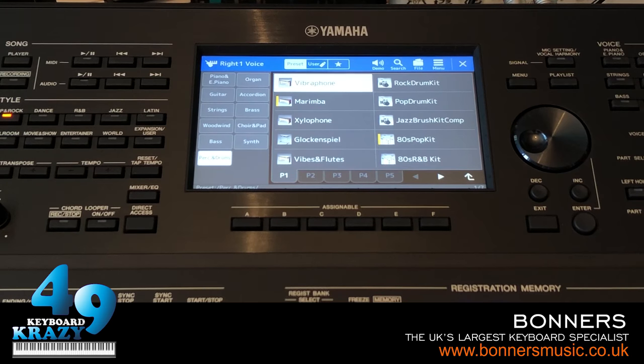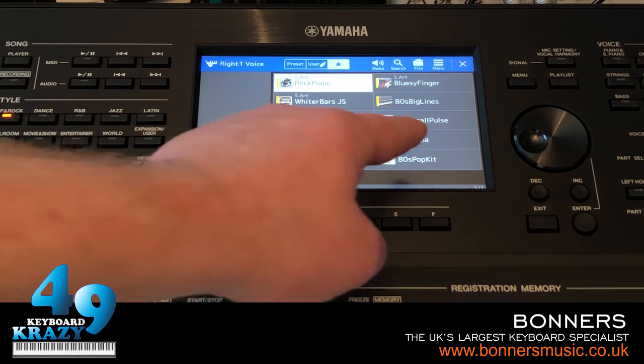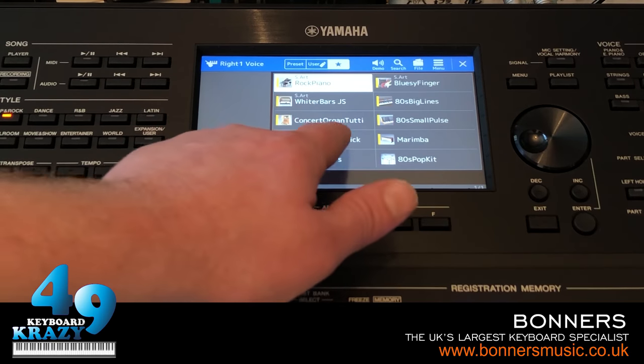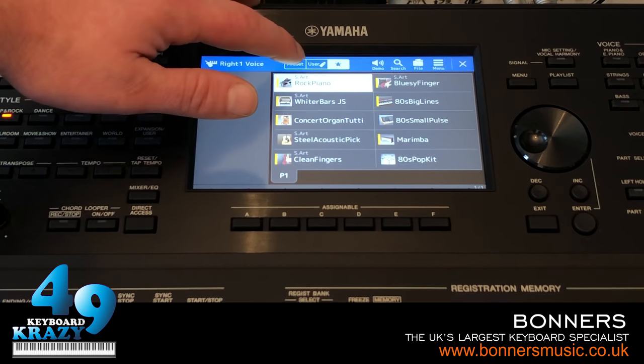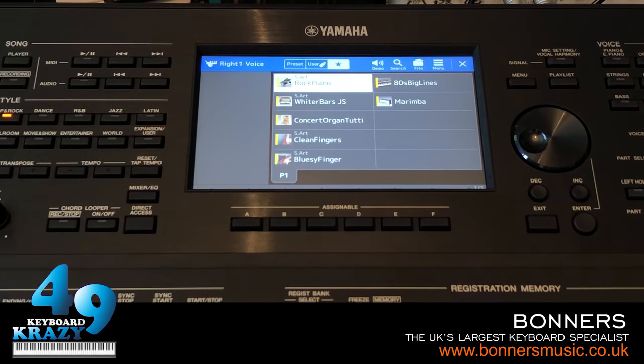As you favorite those sounds, there's a little star icon on the top of the screen there. That's where your favorites are. We just go there, and all the sounds that you have favorited will be in that page. In order to unfavorite a sound, all you do is hold down the voice, either in their located categories or in the favorite section. So there you go, I've unfavorited three sounds. We just go out of that and then come back to it, and those sounds aren't there now because I've unfavorited them. So that's the favorite section.